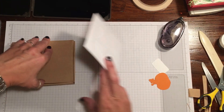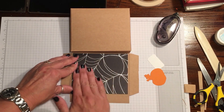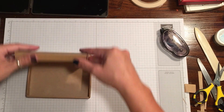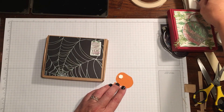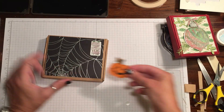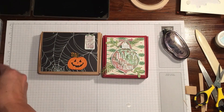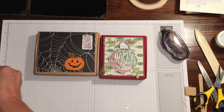I'm going to put this down with some snail and get it centered nicely. I'm going to put my spooky treat down — this is a lot bigger so you could definitely put way more things here if you wanted to. I'm going to put this down with a couple dimensionals. You could fit probably almost a full size candy bar in there now. This is from the Jar of Haunts — this is just the pumpkin. You could decorate this any way you'd like — you could make this for Thanksgiving, put a little something on the table before dinner. It would fit these cool little frame guys and the little mason jars too.